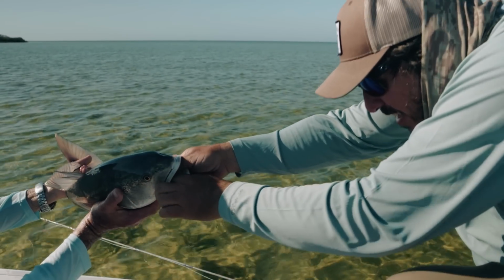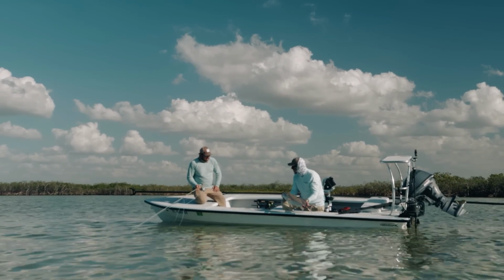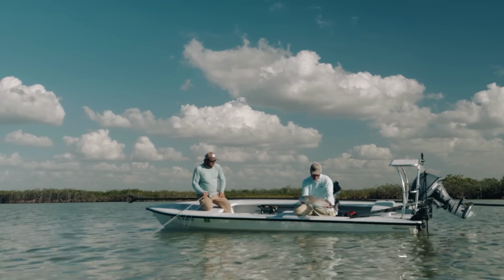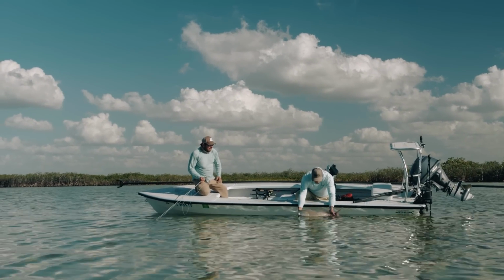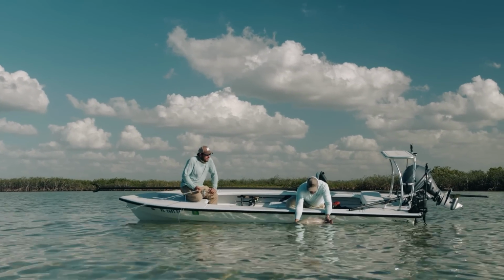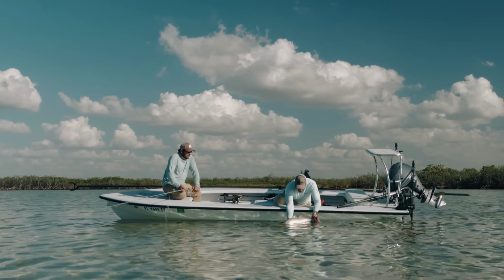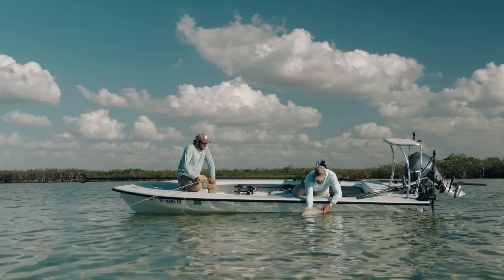I think that is a perfect ending to a perfect day of fly fishing. I agree. That's just the way to end on a big bruiser like that. That was incredible. What a day of fishing. Thanks for pushing me around all day. You know, I don't get to do that often enough. Yeah, I know. You're a hardworking guide. It's nice to be able to push someone like you around and see how you appreciate it.